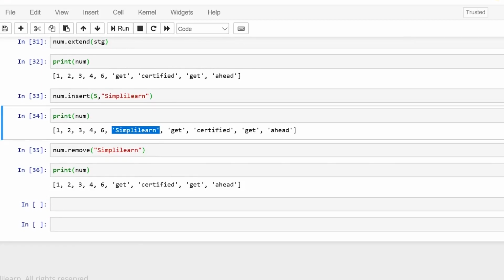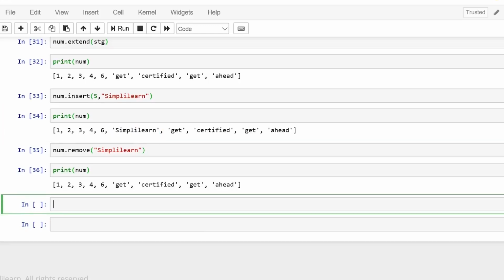Now if there were 2 occurrences of Simplilearn, one here and maybe one after ahead, only this word would be removed and not the one later on, because it removes only the first occurrence of that particular word or that particular element. Okay, so now let's create a new list, say var1, and we'll just insert a few letters in here.